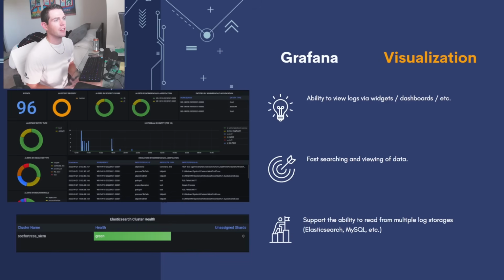Grafana also gives you the ability to really customize just about anything, which is really awesome. And I don't know what they do differently because they're both just making API calls to Elastic, but Grafana loads the data a hell of a lot faster than Kibana does. So maybe it's all the JavaScript within Kibana. I don't know, but Grafana is just a hell of a lot faster at loading the data. So I like to use Grafana as my visualization tool.